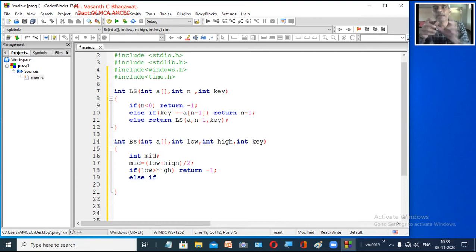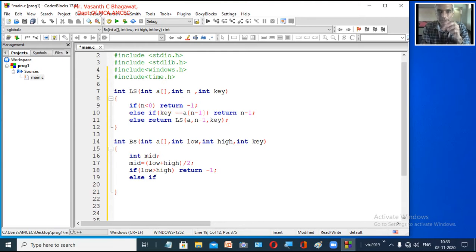Now how do you search in binary search? You have studied that you take your array and divide it into exactly half, so you get the mid position. Now you check whether your key is less than or greater than the mid, whether it lies in the left part or the right part of your mid. If it is in the left part, ignore the right part, take the left part as your array and again apply binary search, that is divide and conquer, again divide it into half. So in the same recursive manner it continues.